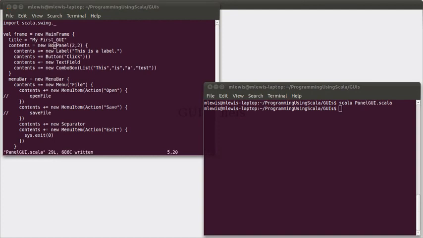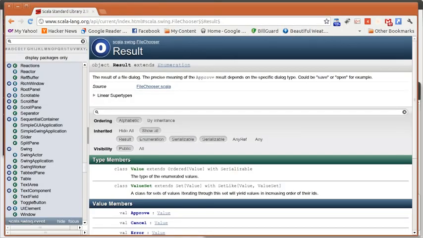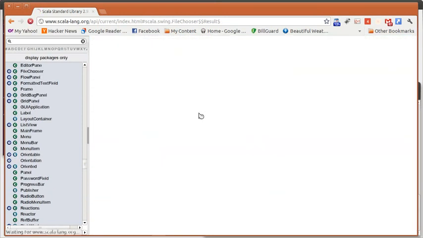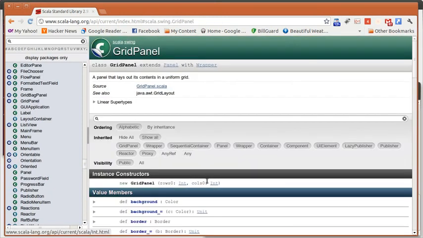Now, as with before, if you want to know how to make these things, you can go and look in the API. So for example, we might look at the grid panel, and that would tell you that when you build it, you pass it how many rows and how many columns you want.